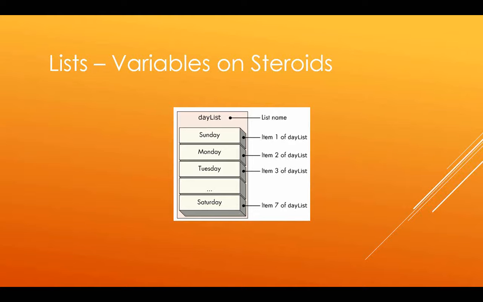Alright, so just like variables, lists have a name. So in this example we've got here, we've got a day list, and then we've got items in our day list, Sunday, Monday, Tuesday, etc. The order in which you insert the item leads to the number that that item has in the list. So it starts at 1 and it carries on to however big your list is. Starting at 1 is kind of significant because in most computer languages your lists start at 0. So if you've got a list that's 10 items long, your numbers or indexes for those items will be 0, 1 through 9.